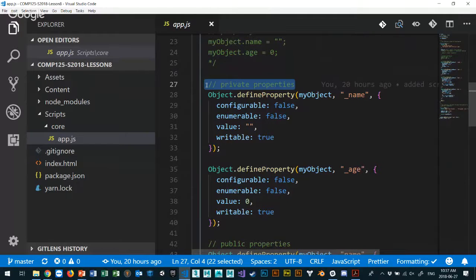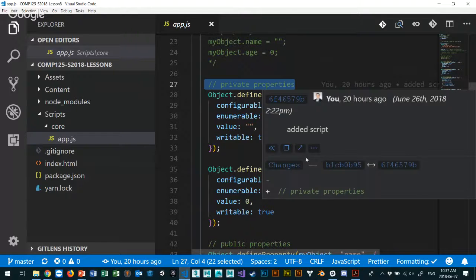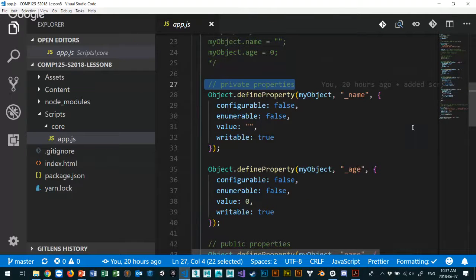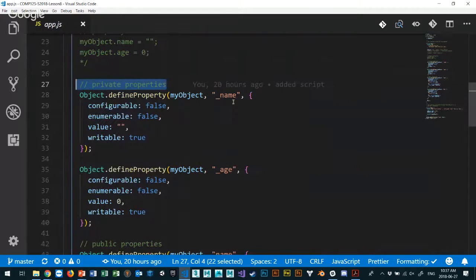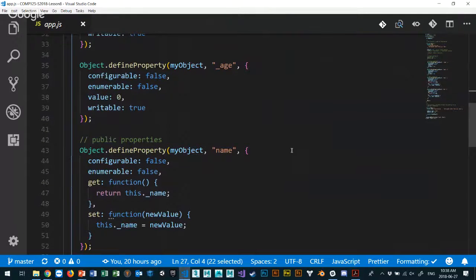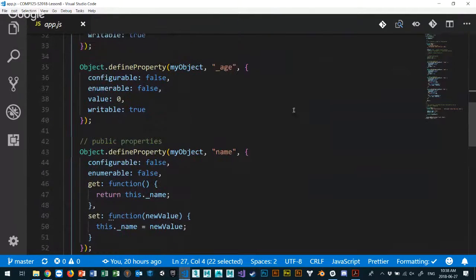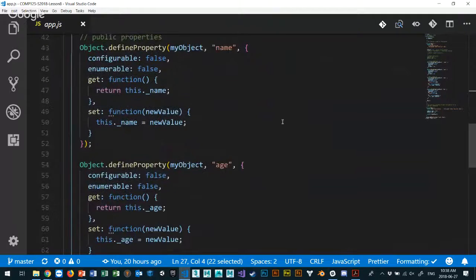When configuring a property, you can make it read-only, but remember that right now, the way I've done it is all public. Even though I'm calling it private, it's not really private. I'm kind of modeling these two properties after the way we do things in C#, so you guys are more comfortable with it. That's all I'm doing. I'm not saying that it's the only way, the best way. And then I did these two, which are modeled after the public properties, right? And I have these two, a getter and setter.